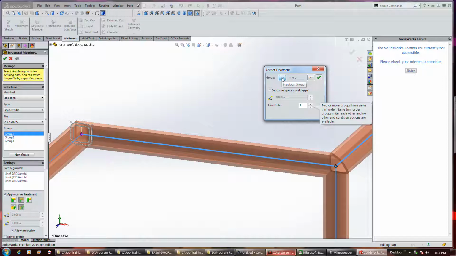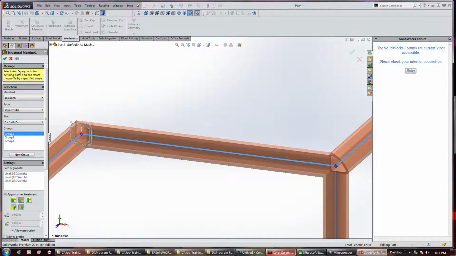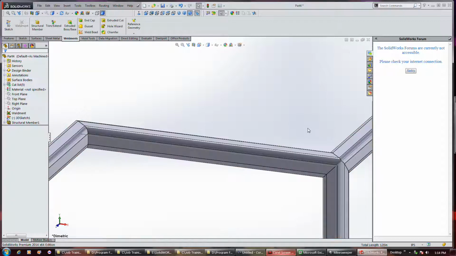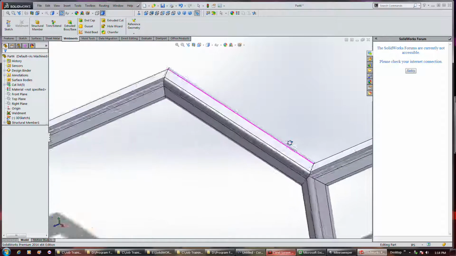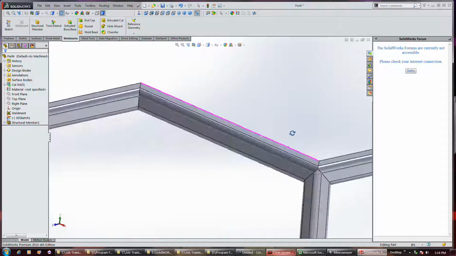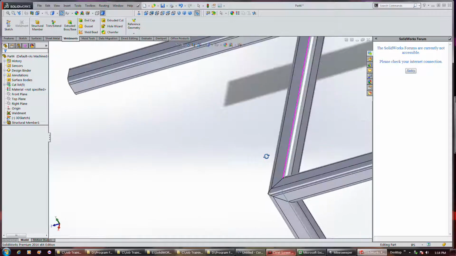But if I set them both to the same order, two or more groups have the same trim order. Same trim order groups miter each other, and so no other end condition options are available. Okay, that's groovy. So that's made a miter corner, where they're all cut and mitered properly. So it's pretty slick.